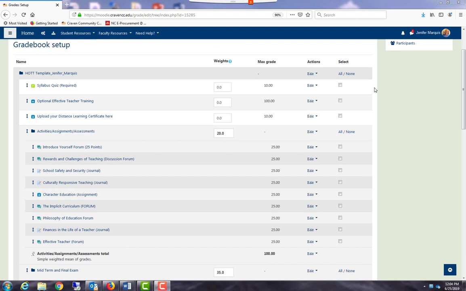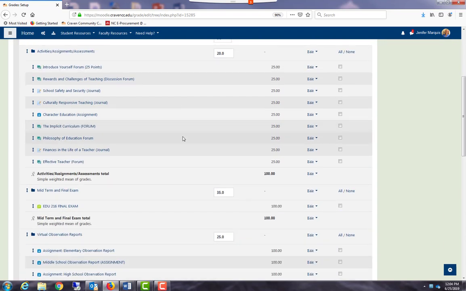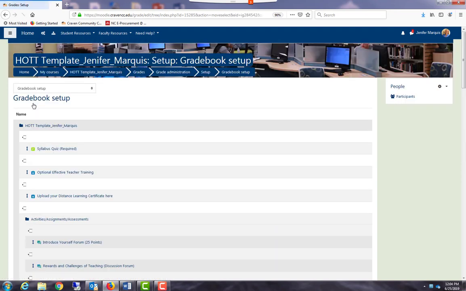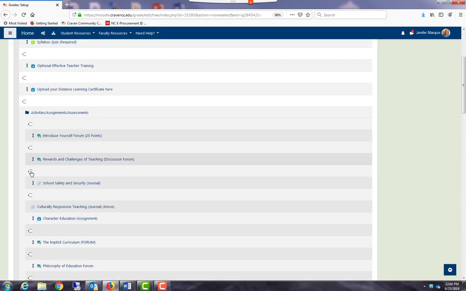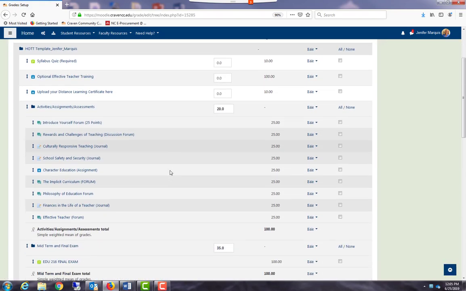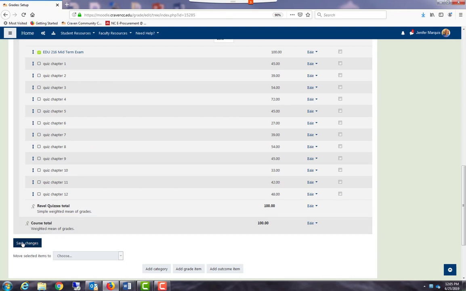And to edit items in the gradebook, notice next to the name of each item there is an edit under actions, and we can edit the settings of that item if we need to. In addition, we can change the weights here just by typing into this box, and we can also move things by clicking on this up and down arrow, and when we select it, it will allow us to move it to another area in the gradebook. So for example, if I click on this one, what happens is these little icons show up, and whichever one I click on is where that item will be moved. So if I click here, it will move that item to that area of the gradebook. And we need to make sure we save changes, of course.